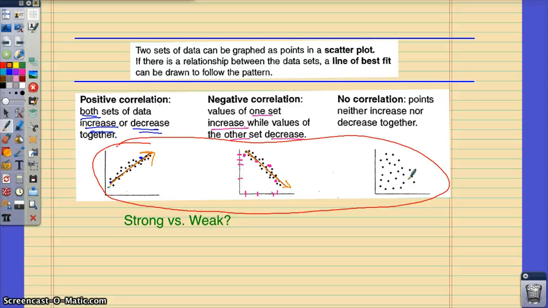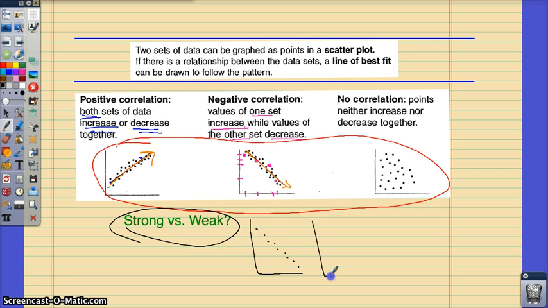All right, so draw an example, make sure you fill in the box of each one. Also, just to point out, you might see in some books that they will describe it as a strong positive or a weak positive, and it can be stronger if the points are more in the trend of a line. So these points are almost all in a line. That's a really strong relationship. Whereas these points, it's definitely negative, they're decreasing, but they're a little more spread out. That would be maybe a weaker correlation. You don't have to worry about this strong or weak. I just wanted to show you that you might see it in the future.